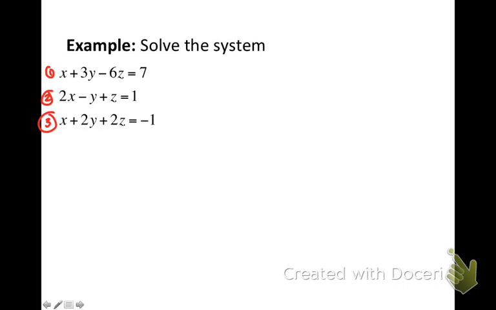X probably would be the easiest, because if you look at 1 and 3, they both are 1x. So I could just take the negative of one of them. If I wanted to eliminate, let's say, y's with 1 and 2, I could do that and just multiply by 3, and I would cancel out my y's. If I wanted to eliminate z's with 2 and 3, I could multiply line 2 by negative 2 and cancel it out. So it'd probably be easiest just to make line 3 all negatives. I'm going to put little negative, negative, negative, negative, which changes that to a positive, and combine 1 and 3 together.